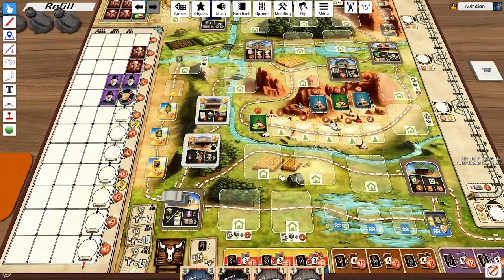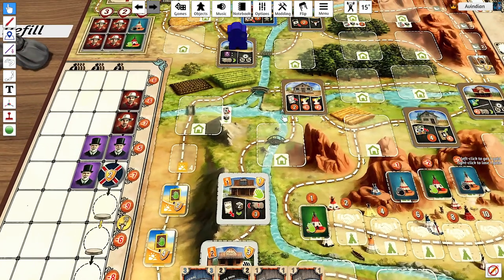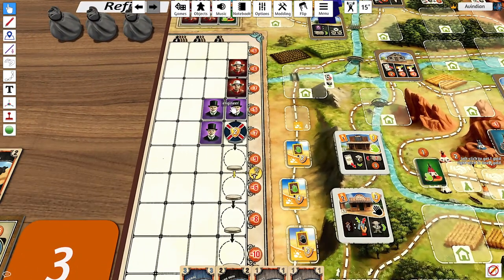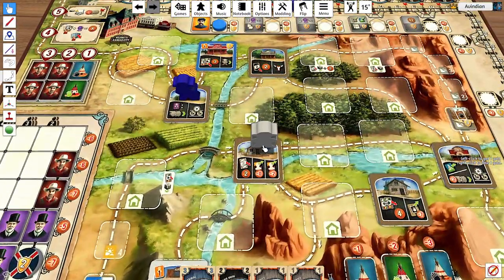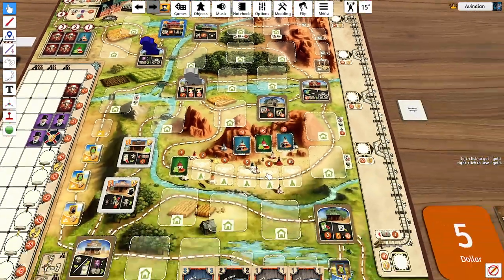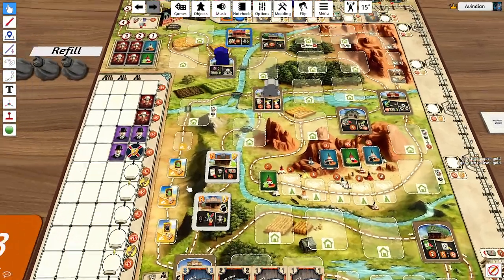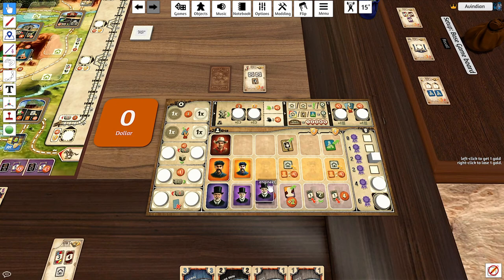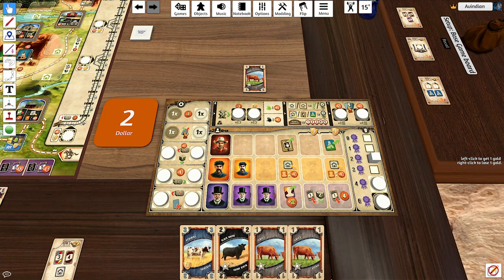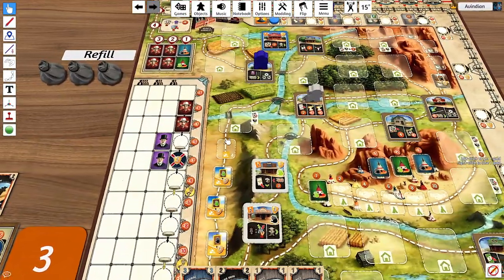I'd like to hire someone, but I don't have enough money. And I don't even have a Guernsey here. Oh no, I can hire someone for 5. Oh, brilliant. Yeah, I definitely want to get a cheap engineer. That's so good. Yeah, $5. And I get to take an engineer. I can now immediately discard a jersey for $2, which I will do, and then I draw a replacement. Whatever. Okay.